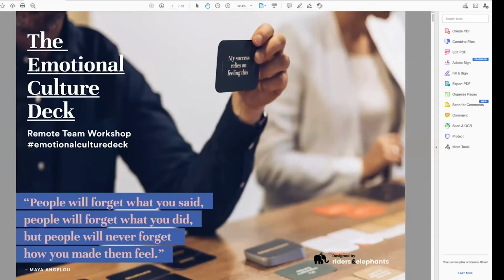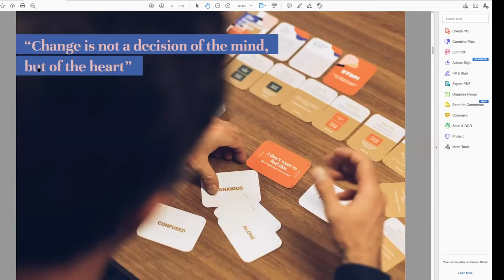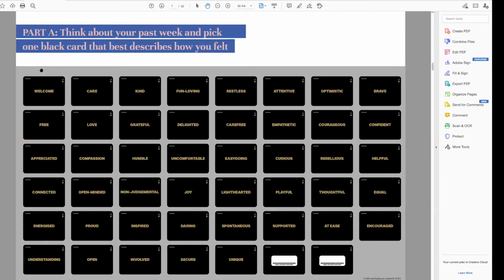Somebody did mention the other day in one of our virtual masterclasses, they were an Agile coach, and I mentioned that you can use the game for intention setting. So this is a good chance for us to show you and have you experience the remote one, but I'll do this just so you can get a feel for it as well. For the intention setting question, it would be pick 3 to 5 cards that you want to feel in the next week or fortnight or month or year, whatever time frame you'd want to use.